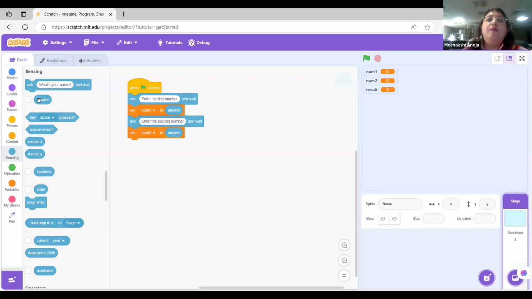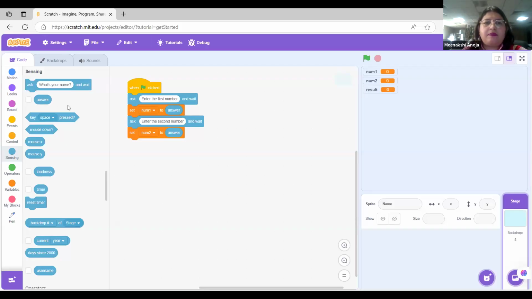But if we are dealing with two or three values, or getting two or three values from the user, then definitely the next value will replace the previous value. For example, if I run this program, it will ask to enter the first number. Suppose I enter 12. That will be saved in this answer variable.